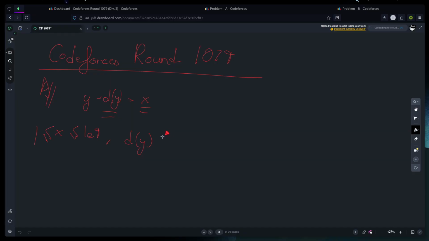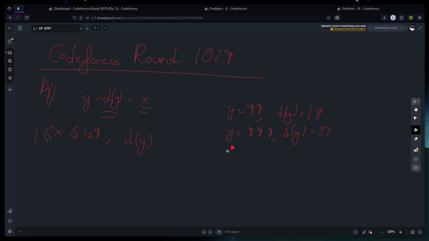So for example, if I had a number with only 2 digits, the maximum sum of digits is for the number 99. Here d(y) is 18. Similarly, if I want to check the maximum sum for 3 digits, it will be y equal to 999, for which the sum is 27.